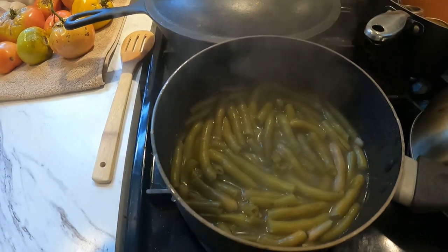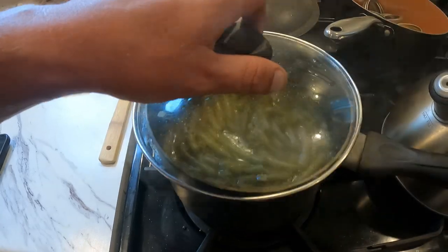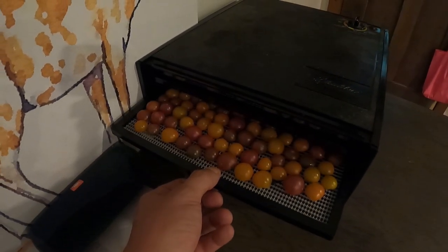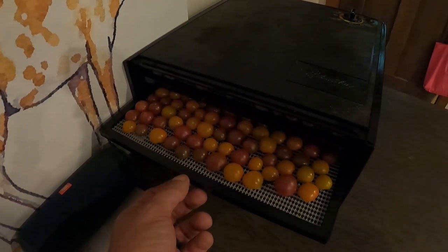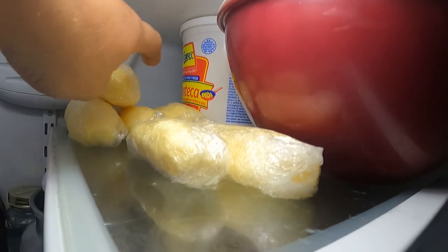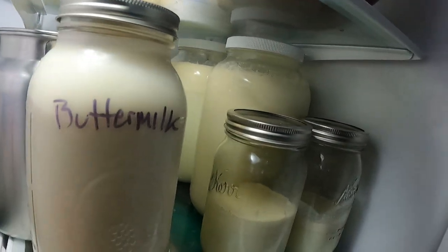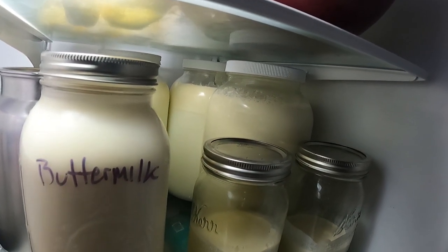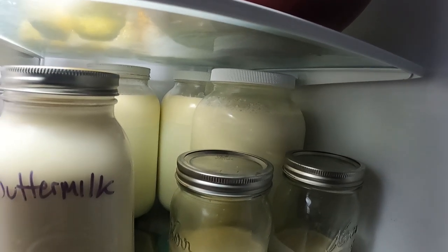Before we get into this, because we have so many things in flight, I need y'all to do me a favor and see all that Jen has done today. Just let her know she's killing it. These are picked green beans today, snapped and cooking for dinner. This dehydrator is full of cherry tomatoes that she cut up. If you've never done this, it's fantastic. They're like sun-dried tomatoes and so good. She cut up four full trays of those. Then she separated cream, and we've got 6 logs of butter, an entire half gallon of buttermilk, another quart somewhere, and another whole gallon of cream in the back. And of course, we got 3 more full gallons of milk that are loading back up.